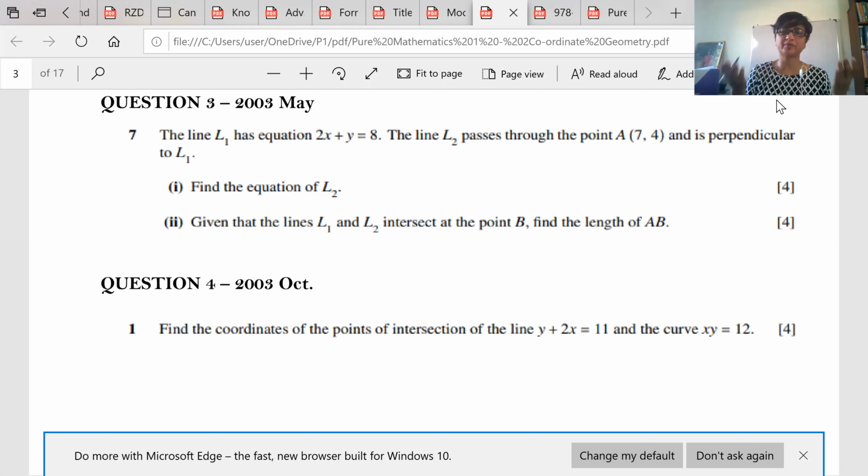Find the coordinates of the points of intersection of this line and the curve. Now, they can give you... We specifically learned the intersection of a parabola and a line, and a circle and a line. But for the curve, the 2 cases we learned were a parabola or a circle. But they could give you some curve where we don't even know how it looks. Now when you see this equation xy equals 12, you don't know what that is. You can surely say it's not a parabola, it's not a circle, because you can identify by looking at the equation whether it's a parabola or a circle.